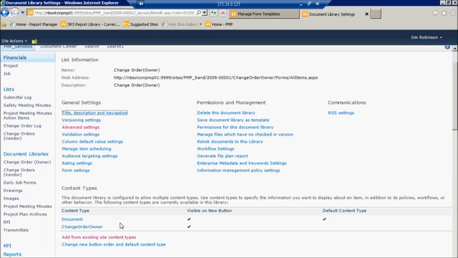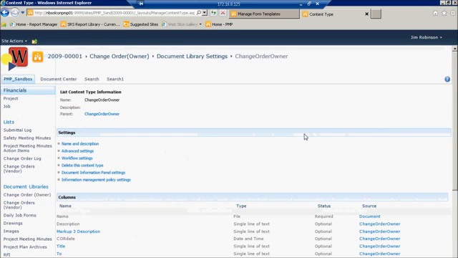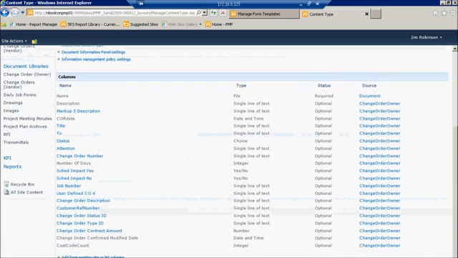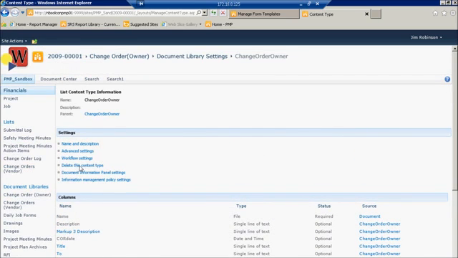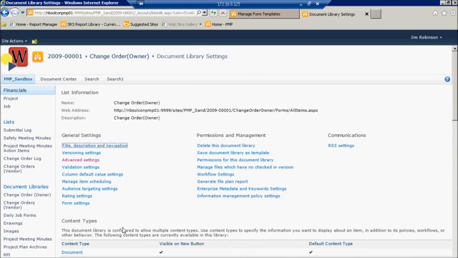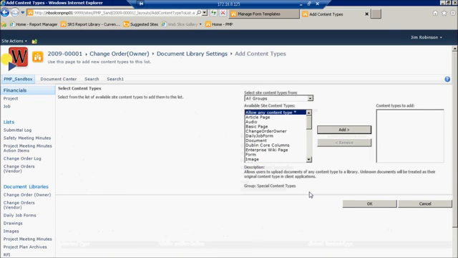But I'll remove that, just so you can see how you go through and remove and add if you want to do that. Delete this content type. It's gone. And now I will add from existing site content types, which inherit, I think, from the site collection.